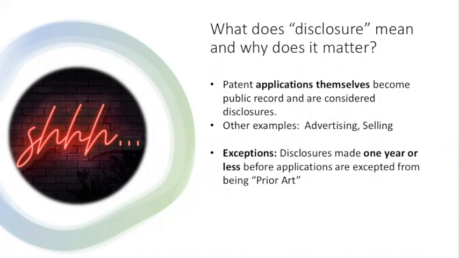There's an exception to this rule, of course. Disclosures made 1 year or less from the date of patent application filing are not classified as prior art or disclosures. So, if you started selling your invention, you have 1 year from the time of the first sale to start the patent application.